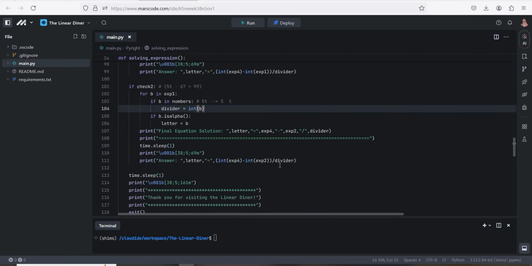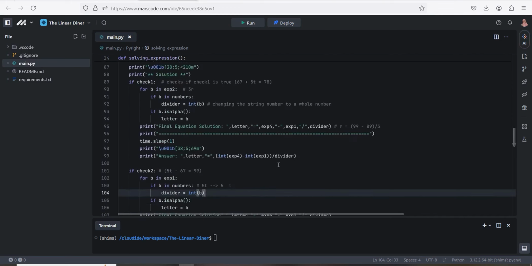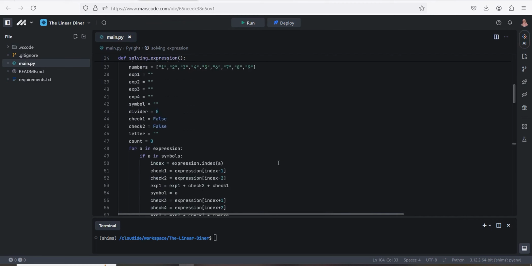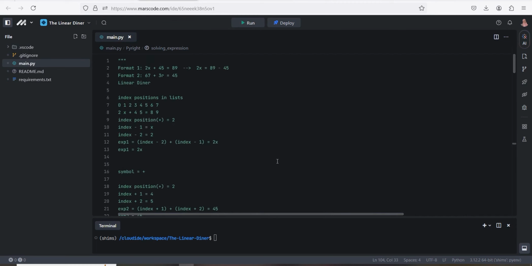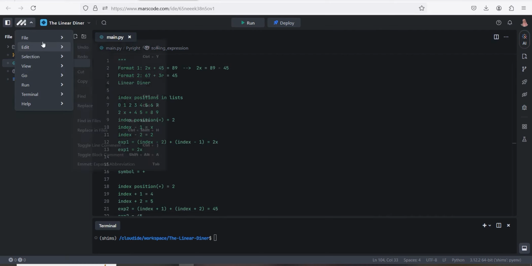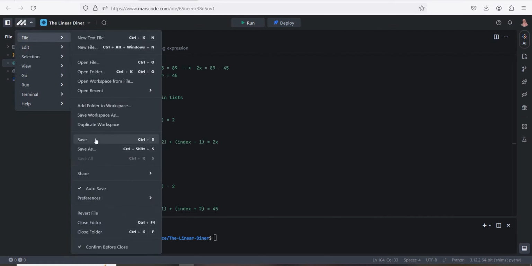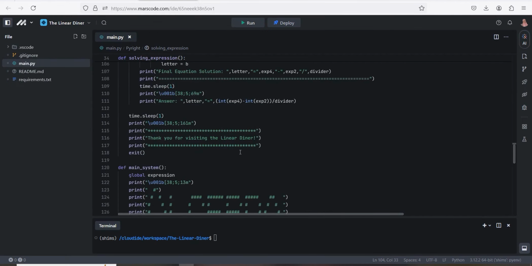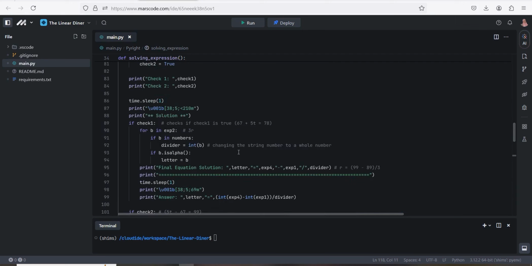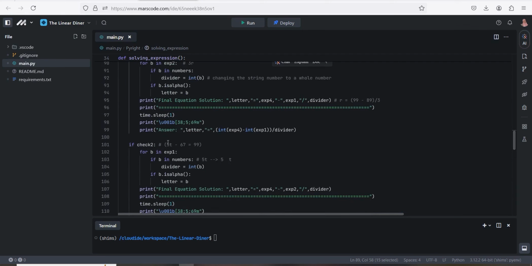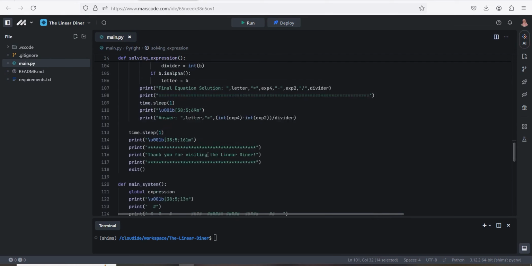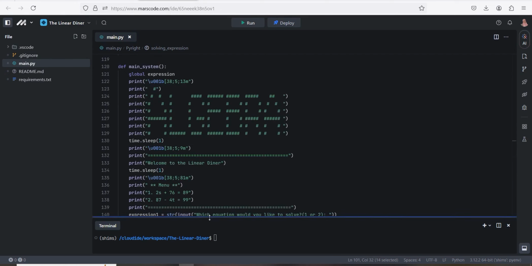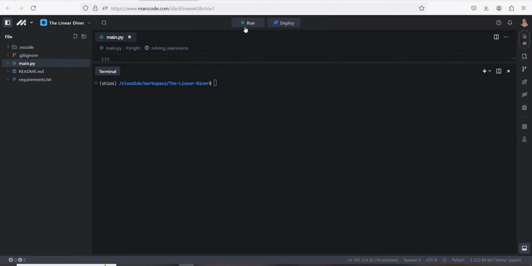Now we just have to test and run and see if everything's working fine. This concludes the Linea Diner program based on the programming scenario that you were given. So remember to save your program at this point, based on all the changes that you've made. Save it before you actually run it and test it. You have to test it for 2 things. You have to test to see if this type of an expression is working and solving, and if this type of an expression is actually working as well. So let's run it and see. So we're going to click the run button here.